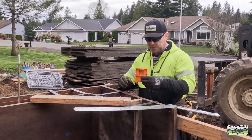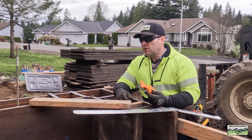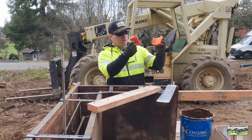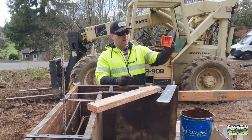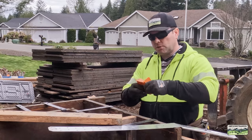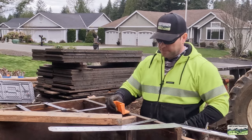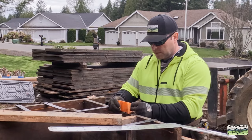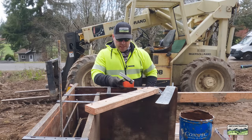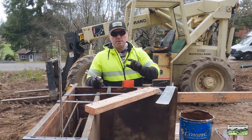So how do we install these to minimize all of that? Well, I'm really glad that you asked. We bought a box of these strap mates — I don't know, 10 or 15 years ago, same box. It's really just two pieces — it's just a wedge. What I'm going to do is use two six-penny duplex nails. It's got little hooks here — that's the edge of your form — and I'm just going to tack this in place. I've already located this, and I know that the strap's going to fit without any rebar being in the way. That's one thing to keep in mind with the rebar placement.